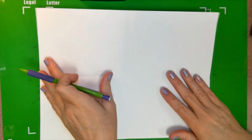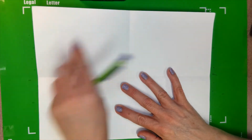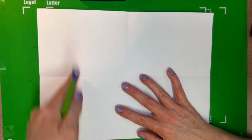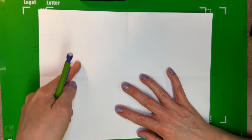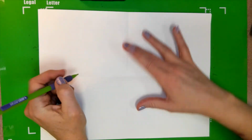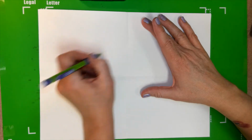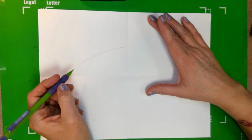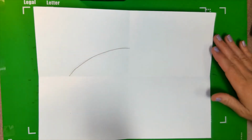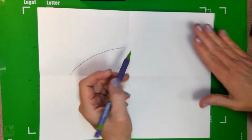So first we are going to draw the armadillo's shell, and we're going to start in this top left corner, and it's going to be a curved line that goes from about this area here to about this area here. It doesn't go up very high. And I'm going to do it kind of light at first, because remember, draw it light until you know you have it right. Okay? And then I'm going to have sort of the same thing in this section.